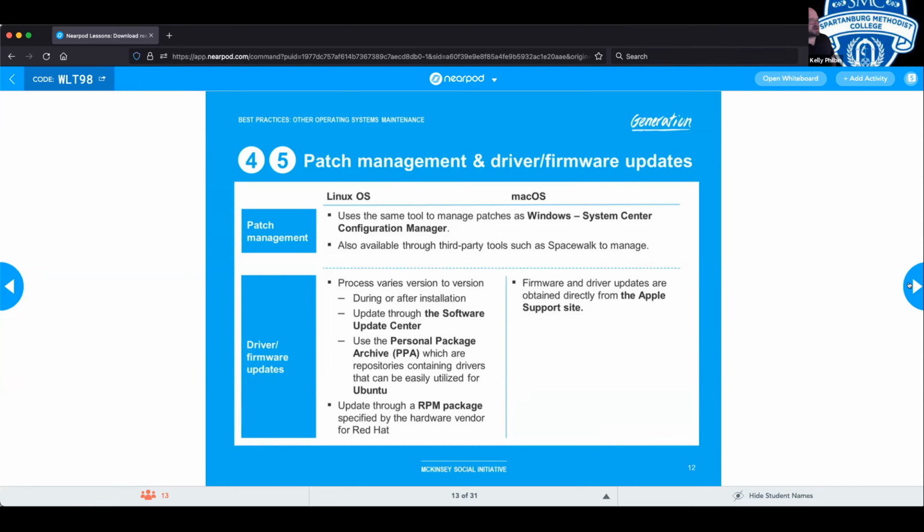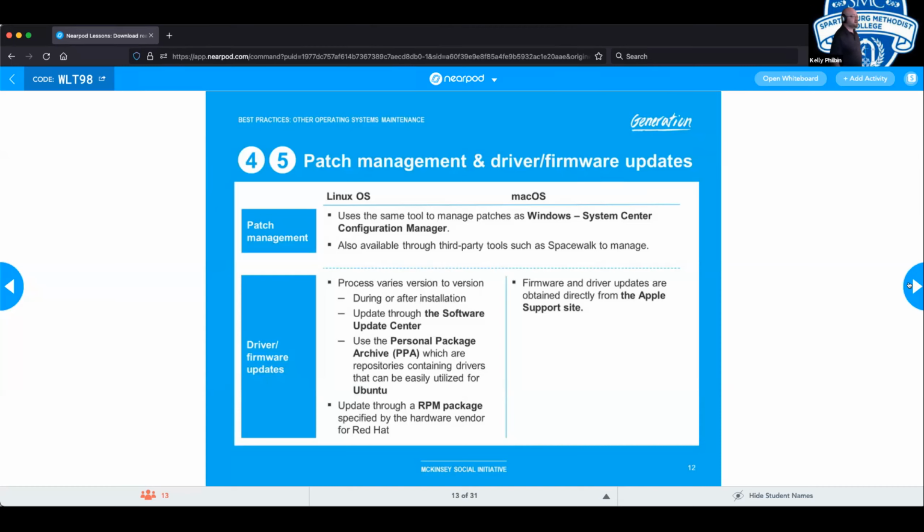You can update through the RPM package, which is in the Red Hat version. I believe for the PPA one for Ubuntu, you will perform a lab in Coursera to do updates on applications that you are currently running. I believe they also have a lab in TestOut that does the same thing.